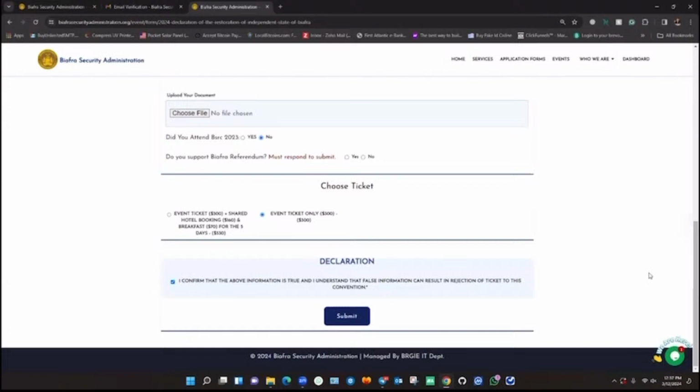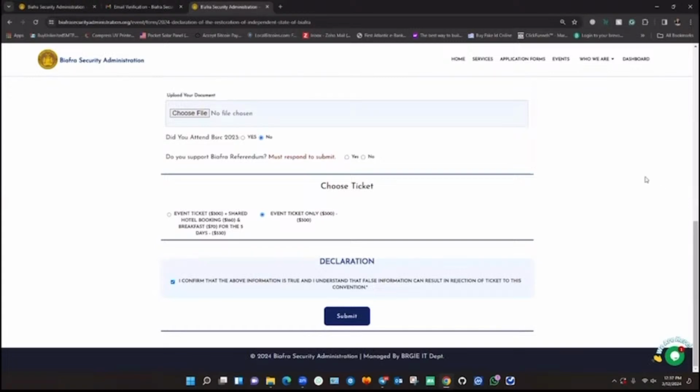Once you submit it, please wait. The convention form review takes 7 days. The ID card application forms take 15 days at minimum. So give the administrators time to review all these applications, both the one for the convention and then the one for the ID cards. Once they make decision on your application, you will see it in your account.